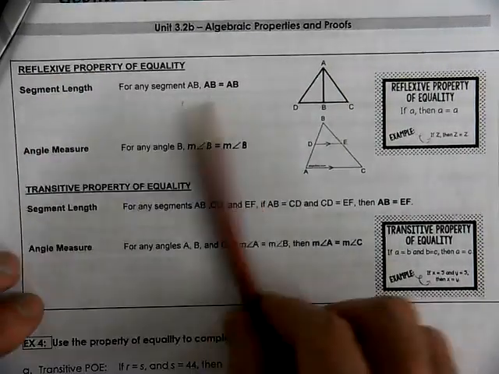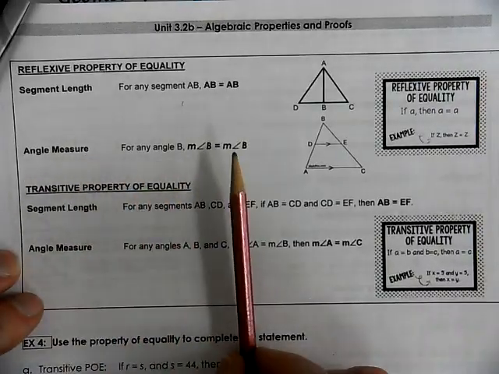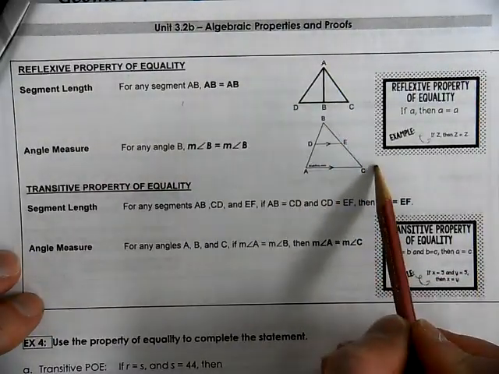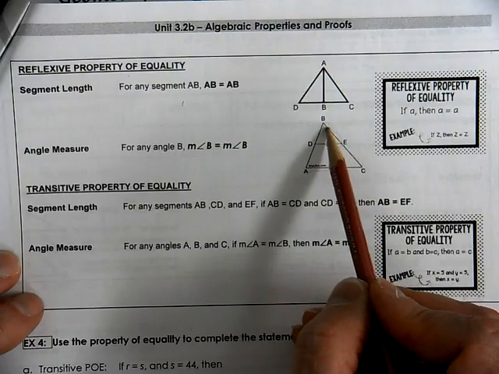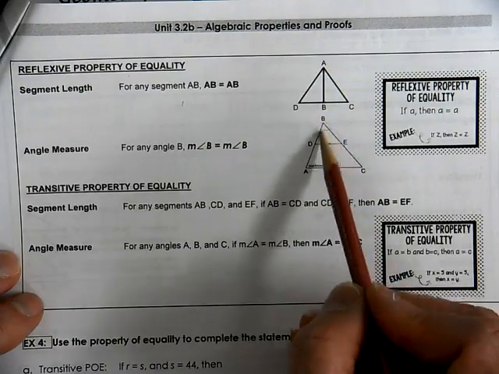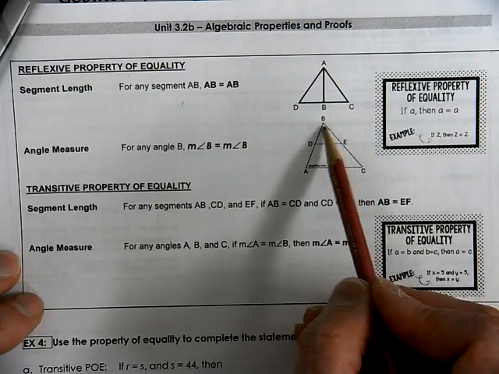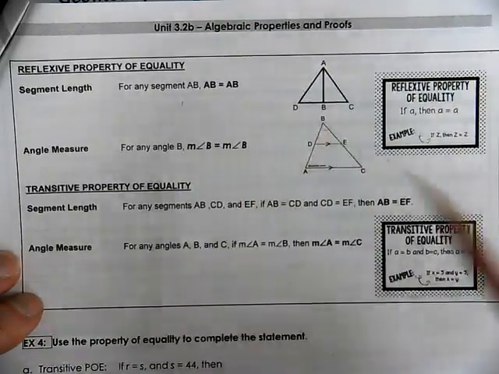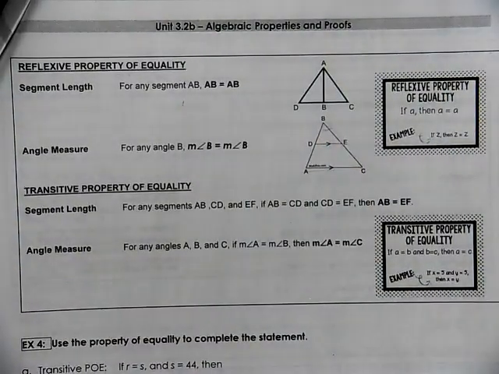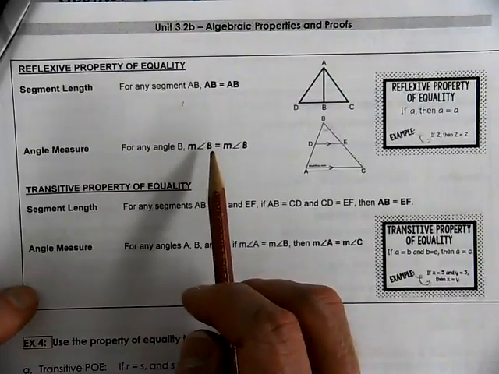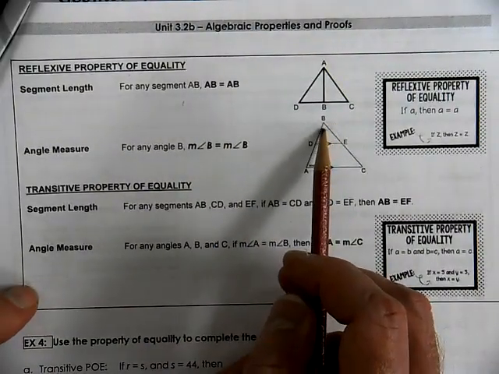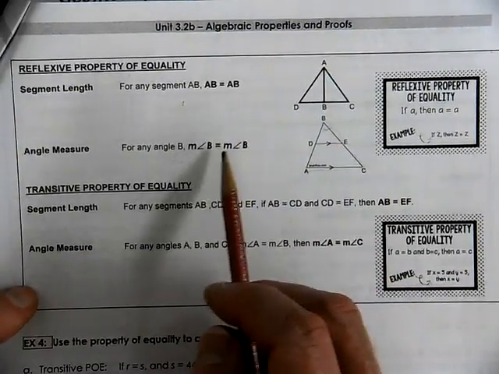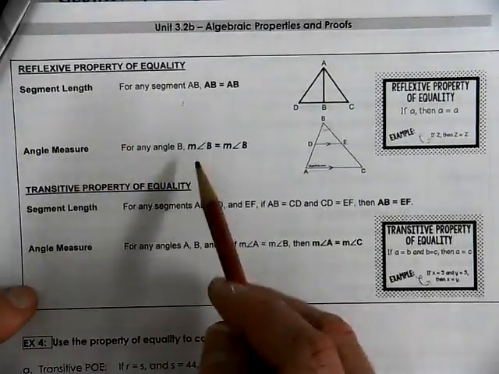They are the same. You can also have the reflexive property of equality for angles. If you have a triangle that has an angle B, and you also have another triangle that also has the measure of angle B, then both of those angles are congruent to each other. It's the same angle. That's called the reflexive property. If you're at the same location, not just two angles that are congruent to each other, but two angles that are each other, that are the same. That's the reflexive property of equality.